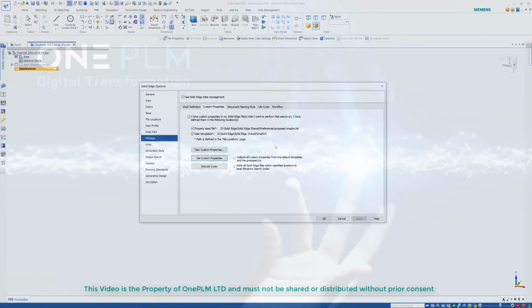So if I go to set custom properties, that's going to go and find that color option. And hopefully we're going to get that color option appear on there. So I'm just going to do that again. Set custom properties, it's looking at our Propseed on there. And we've got our category 1, category 2, item status, item type, material spec, project number, supplier part number. So it's picked up those items from these templates, but it hasn't picked up color yet.